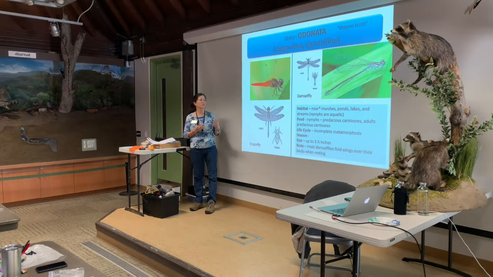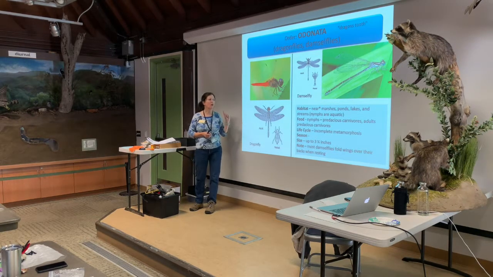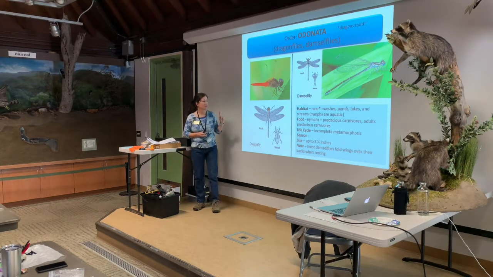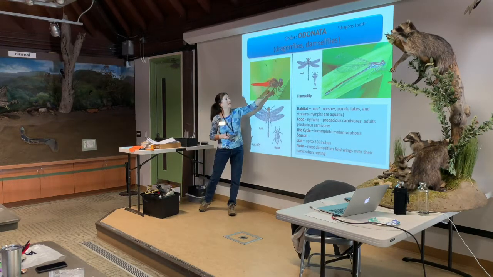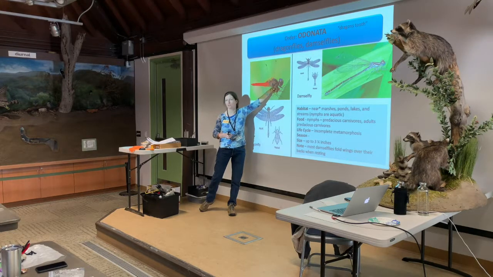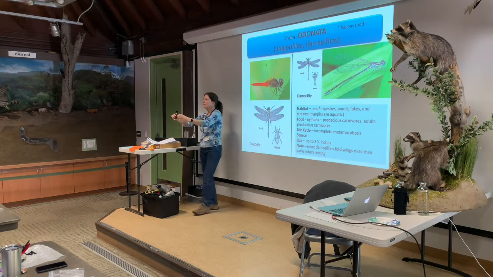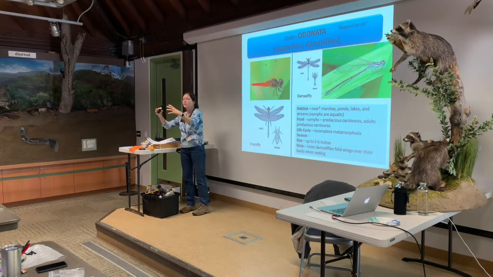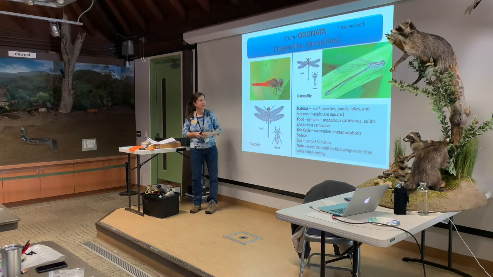The nymphs are predaceous carnivores. They will go after tadpoles and fish and other insects that are in the water. The adults are also predaceous carnivores. If you look at that head, that's some serious eyeballs. Like the whole head is mostly eyeballs. And they have grasping forelegs, so they can really grab things. And they like to be up and looking around. You'll see them checking it out, looking for something to eat.